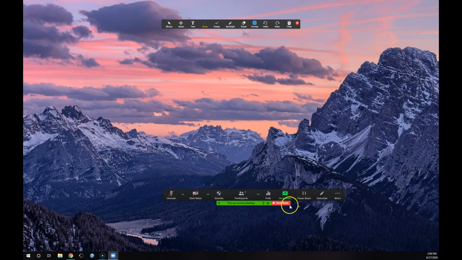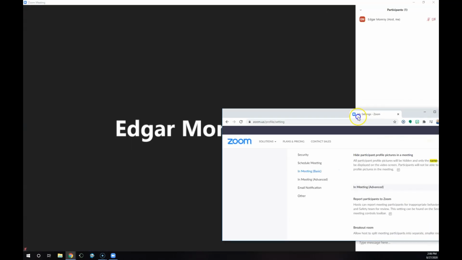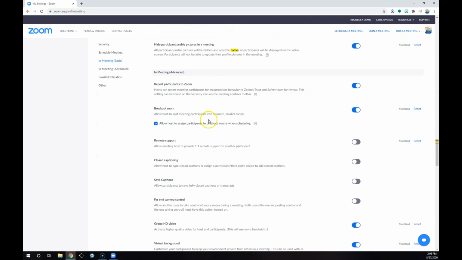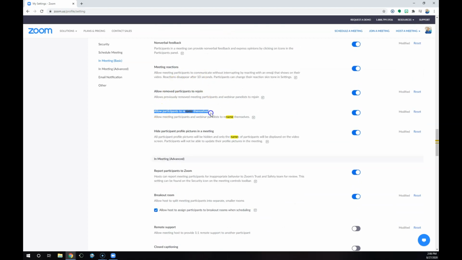The last thing I wanted to share here was under the settings. There's a few settings that you should be aware of, and I had it ready, but apparently I don't. Here it is. So allowing participants to rename themselves, you can change that here as well as in the meeting. Allow removed participants to rejoin.